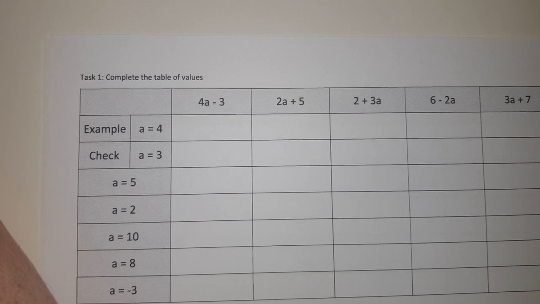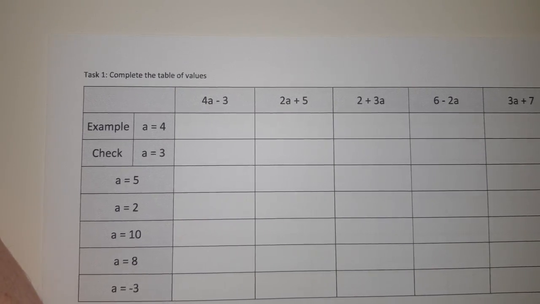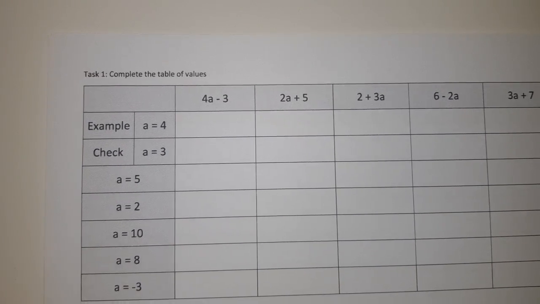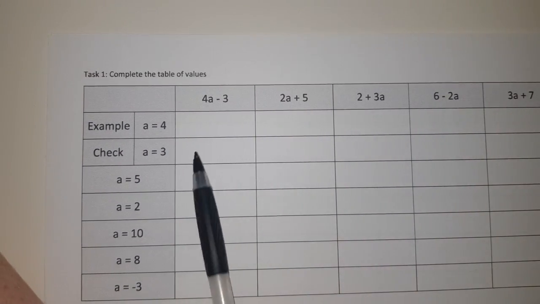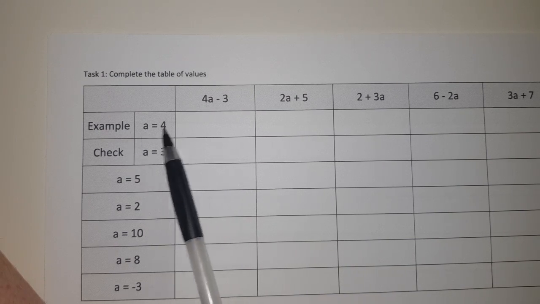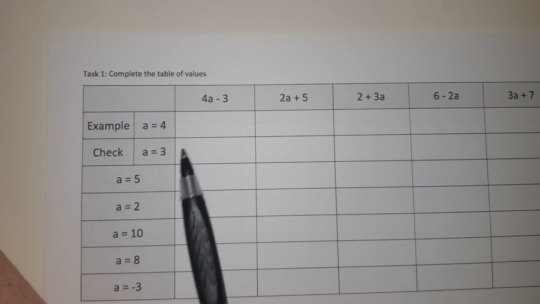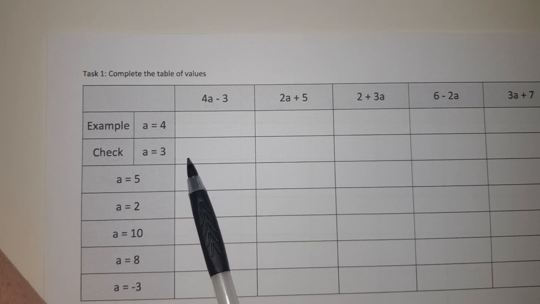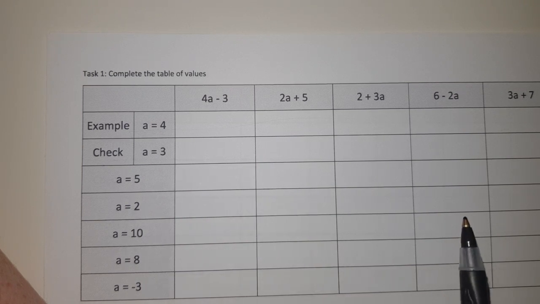Morning everybody. So you did brilliantly last time on substitution, so we're going to keep going with it and just change it up a little bit. We've got 2 tasks today. You've got this exact same sheet on Show My Homework. What I'm going to do is go through the example. I then want you to pause the video and have a go at the one that says check. So you're going to try it with a = 3 and then play the video and just make sure you're getting your answers right before you carry on.